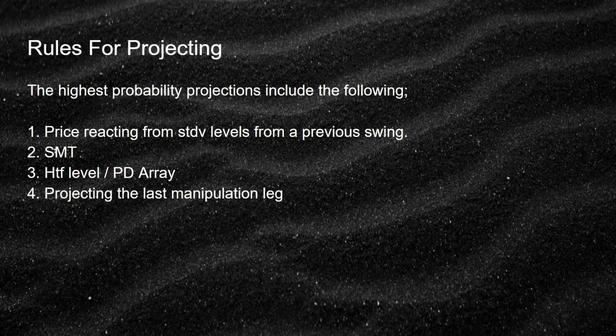So there's also times you're going to see me project without SMT. But typically, whenever I do that, I'm not looking to play the move through that swing. I'm instead trying to use that swing to find the higher low, to play the reversal, to take it back to that higher low where we left no SMT. Okay? Hopefully that makes sense. If not, listen back to it, go look at a couple examples, and I guarantee you it will.